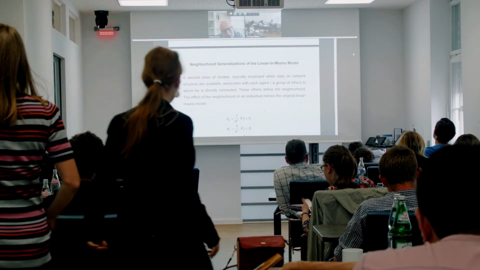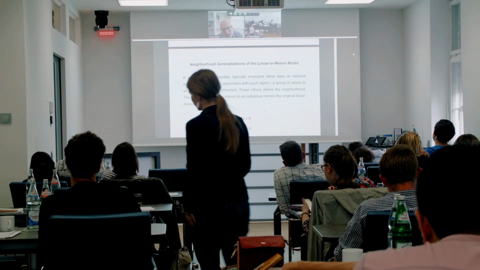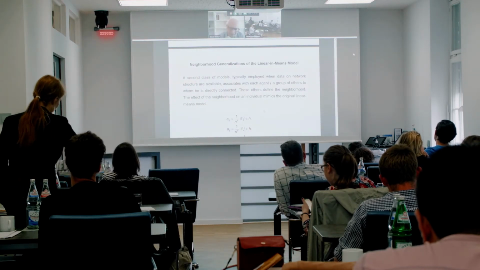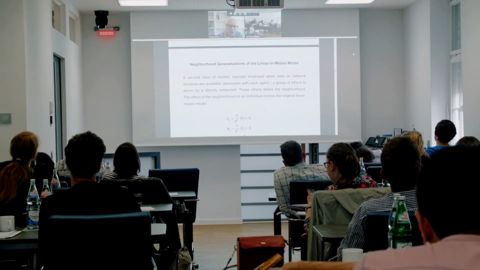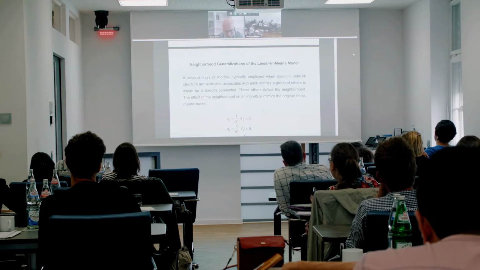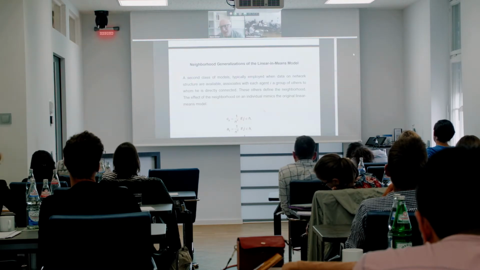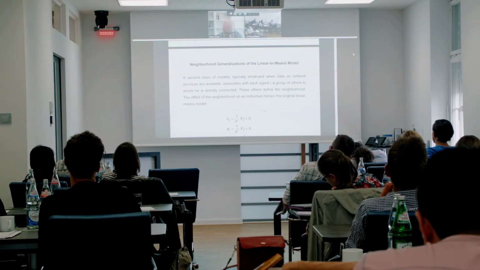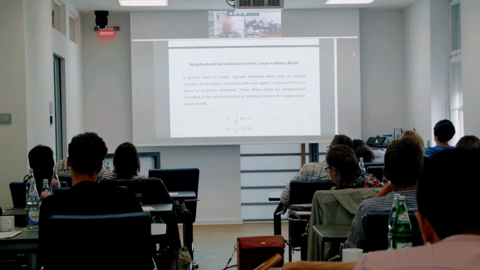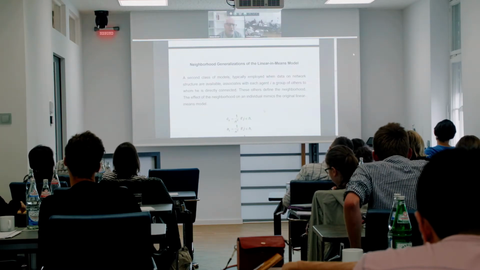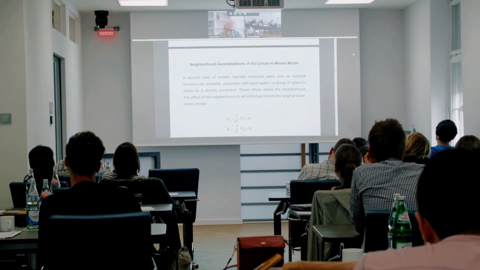And the point is that what that means is that you can do the following. Take a population of individuals. You ask each person, who are you connected to? Who are your friends? Then you assume that each individual assigns the same weight to everybody in their network, and they assign zeros to people that are outside the network.